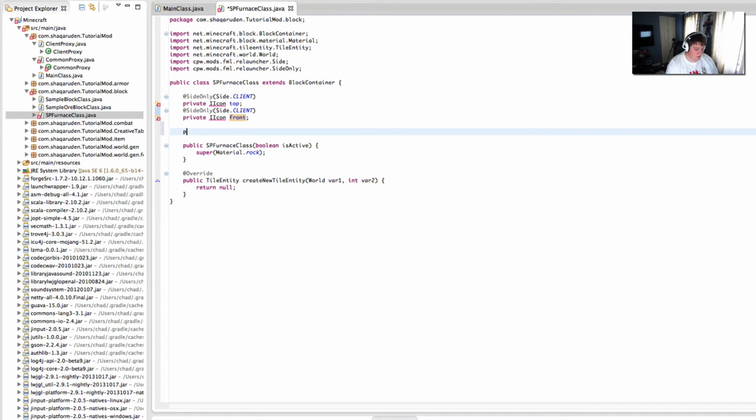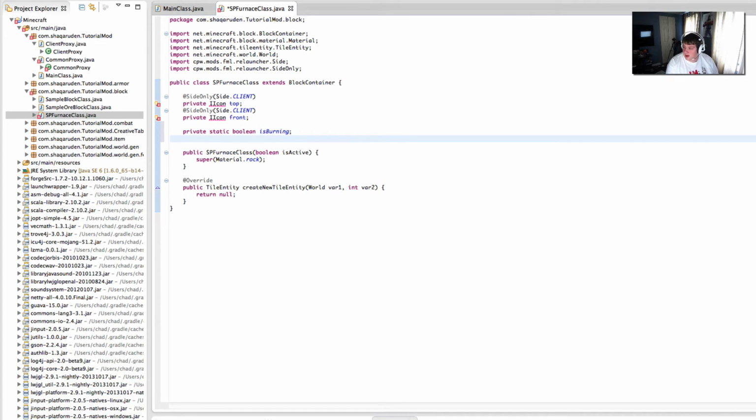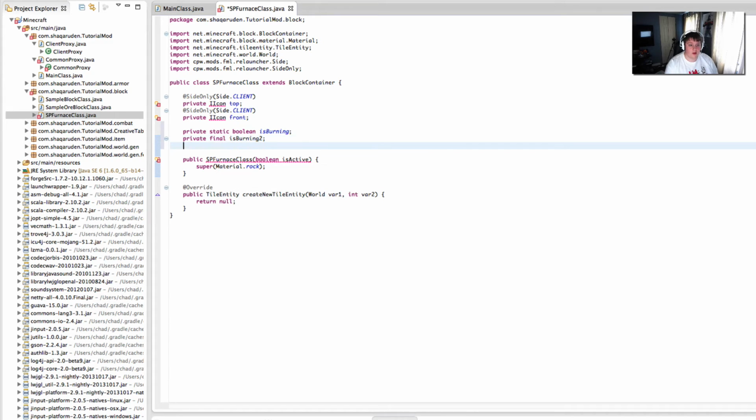And we'll import stuff after, so we're going to go private static boolean is burning, and then private final is burning 2. It's not a typo. There is going to be an error there for the moment because we haven't declared what that is yet, but we will.